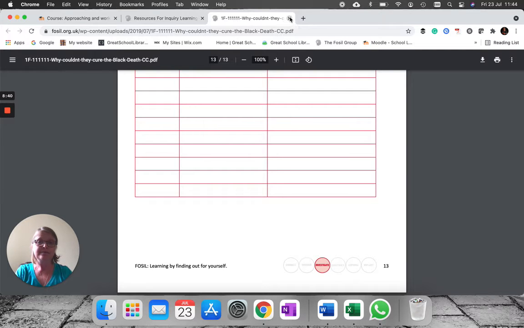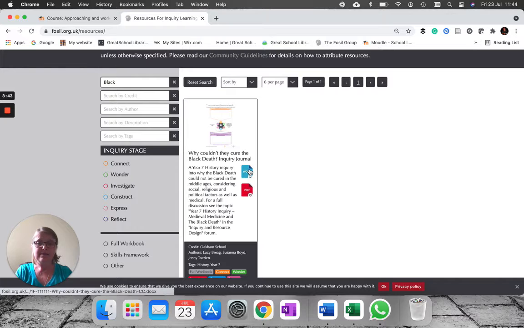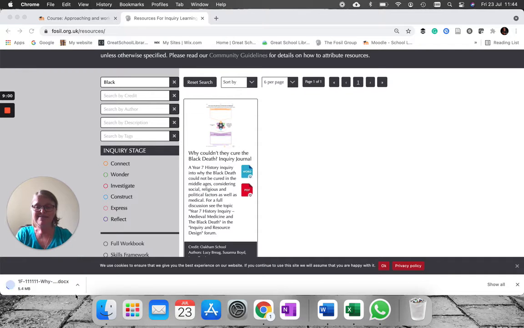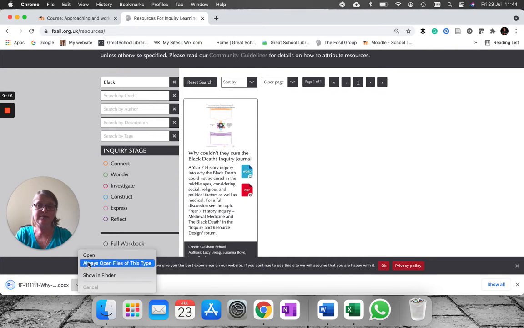If I close that one and this time open it up as a Word document, it then downloads it on the left hand side of my screen, which hopefully you can see there. And once it's done, I'll move myself out of the way, and you'll be able to see it. It's busy downloading it, but once it's downloaded, it means that I can then edit it and have an editable version. So if there was something on it that I didn't need, there you go, it's open. So let me open it now.